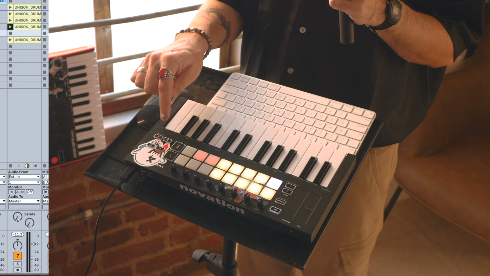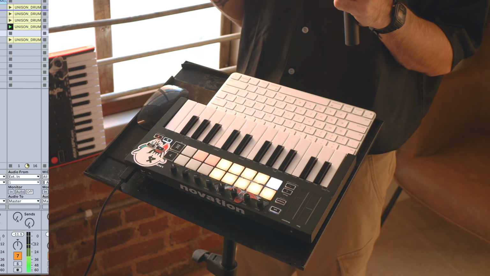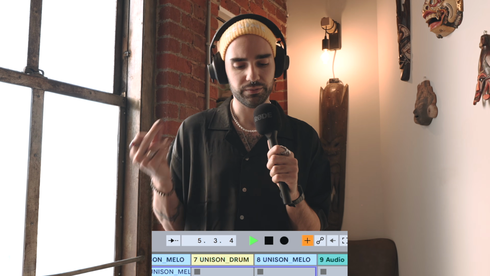And I'll demonstrate how this works, maybe if you're not familiar with Ableton Live, and actually how the Launchkey syncs up super well. And the first way it syncs up super well is if we hit play. Any clips that are already ready to play are gonna start playing, like this little percussive loop, which is how I start all of my live looping performances. Gives me a sense of time. I can hear the downbeat, 1, 2, 3, 4, 1.